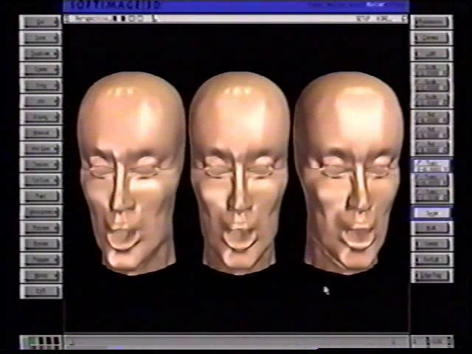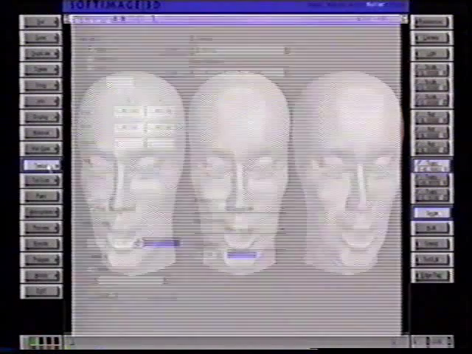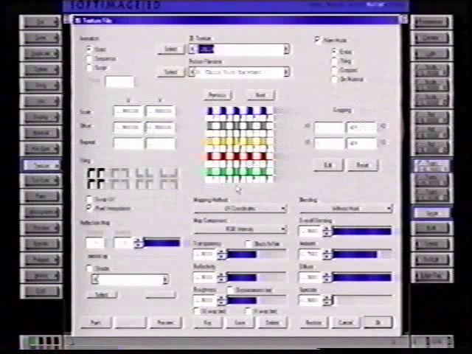The first thing I want to show you is how you can set up texture mapping on a UV surface. Here I've got 3 heads for the character Pam, and I want to put a texture on these to use as a guide so I can see how the texture is going to sit on the surface.